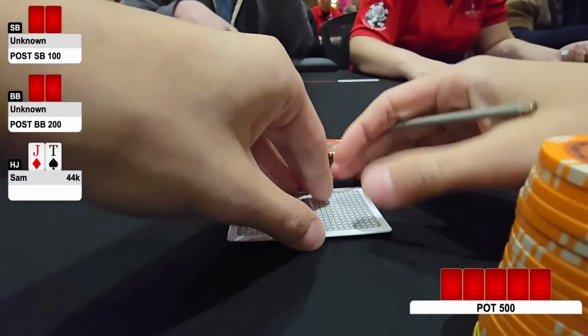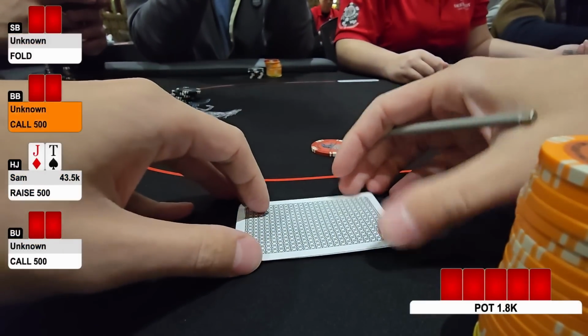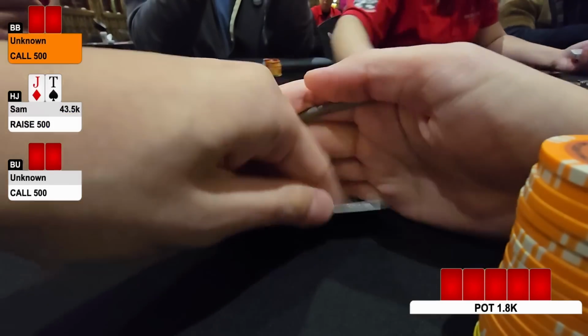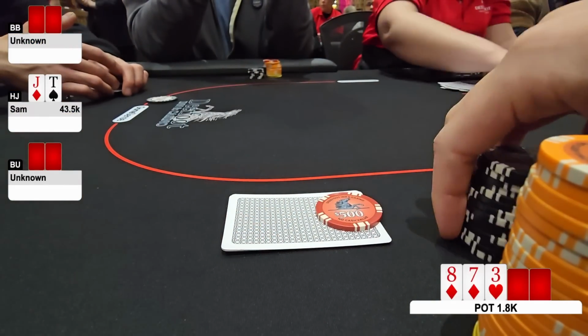Okay, on to the next hand. We pick up the Jack 10 offsuit in the hijack, bump it up to 500. We get a call from the button as well as the big blinds. So we're going 3 ways to this flop, which comes down 8, 7, 3, 2 diamonds and a heart. Pretty good board for Jack 10.